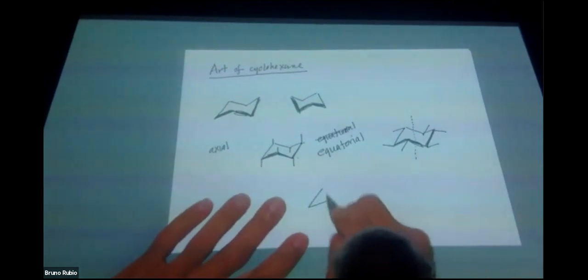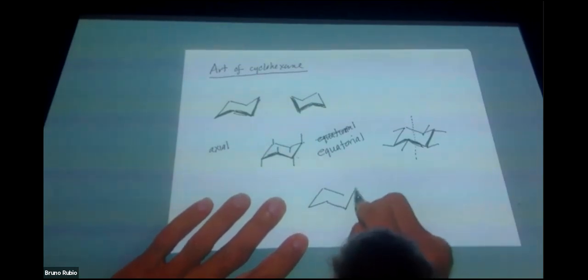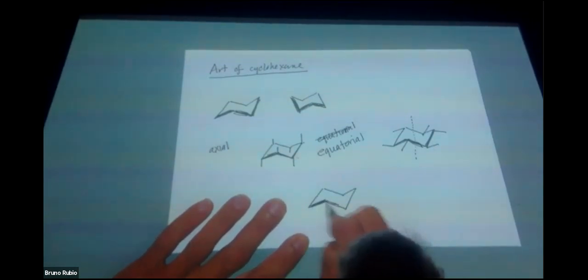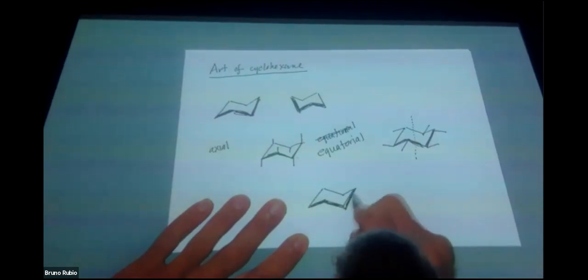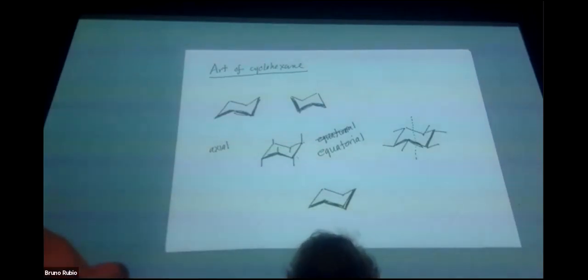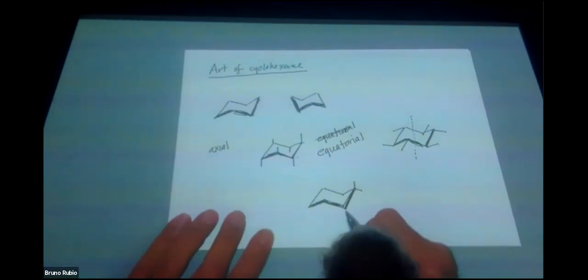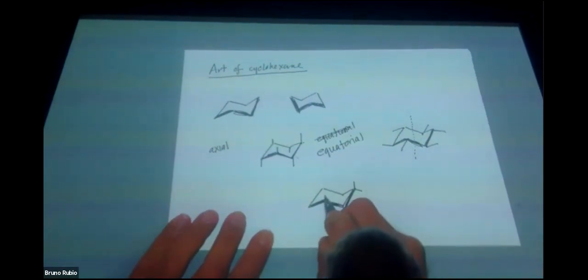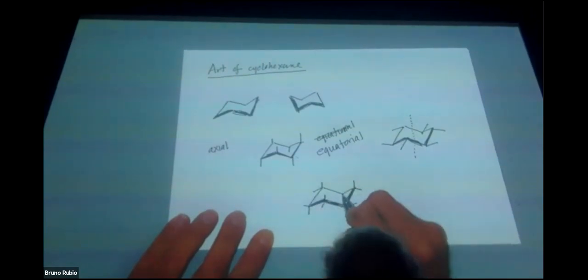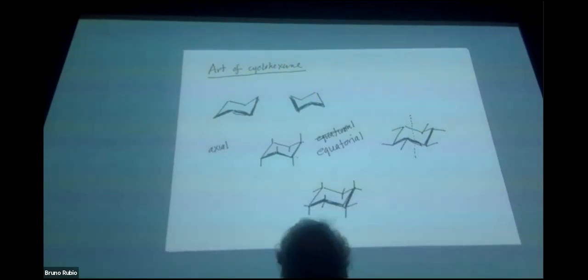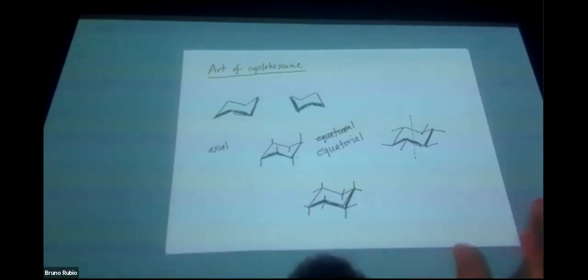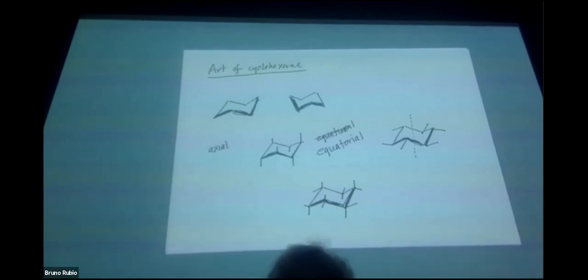Let's put it all together. Remember the hybridization state of the carbons in cyclohexane are sp3 hybridized. They have to look like a chicken foot, right? Axial, equatorial, axial, equatorial, axial, equatorial, axial, equatorial, axial, equatorial, axial, equatorial. So you see how all of these carbon atoms have that distinctive chicken foot shape of sp3 hybridized carbon?